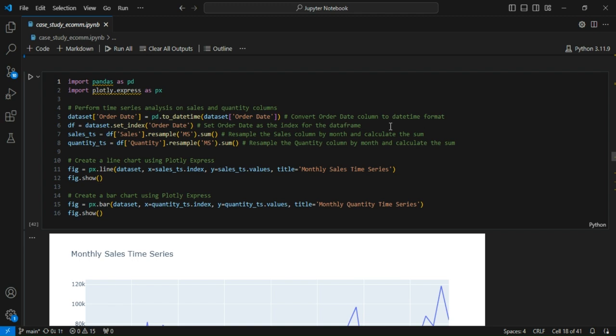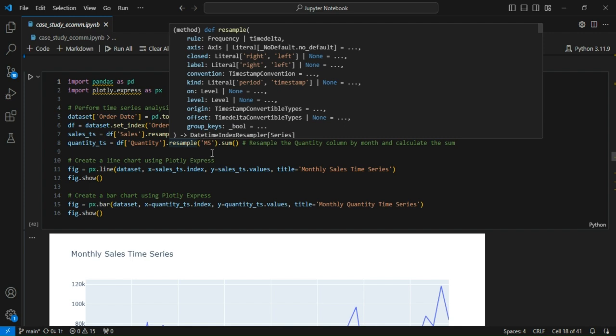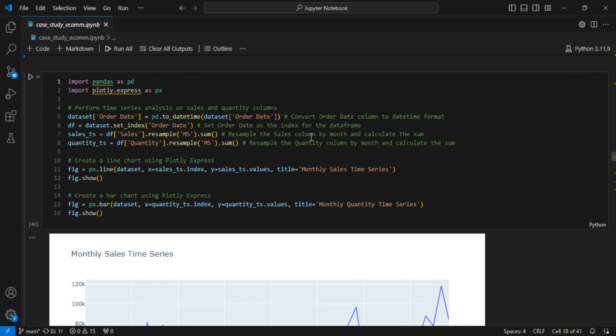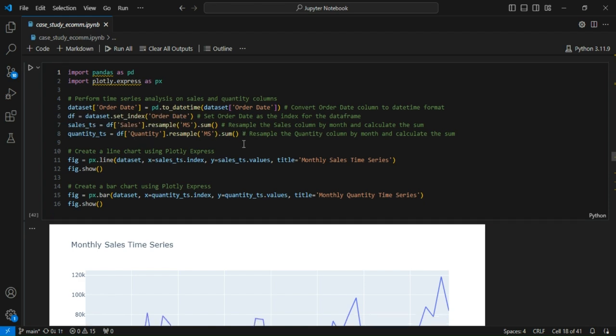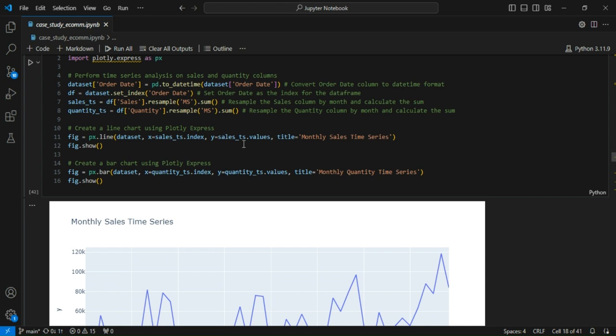Okay, so here we are taking sales_ts as the variable, and we are taking the df which we have taken above, and the column name is sales, and we are going to resample it with M dot sum. Resample the sales column by month and calculate the sum for it. Again we are doing the same for the quantity. We are taking df quantity resample, and again the sum. Now everything is stored here in sales_ts and quantity_ts.